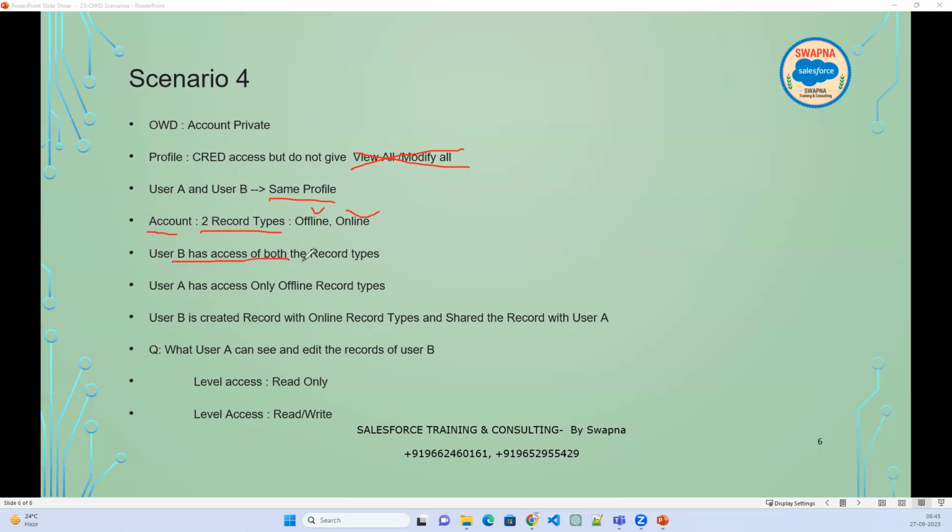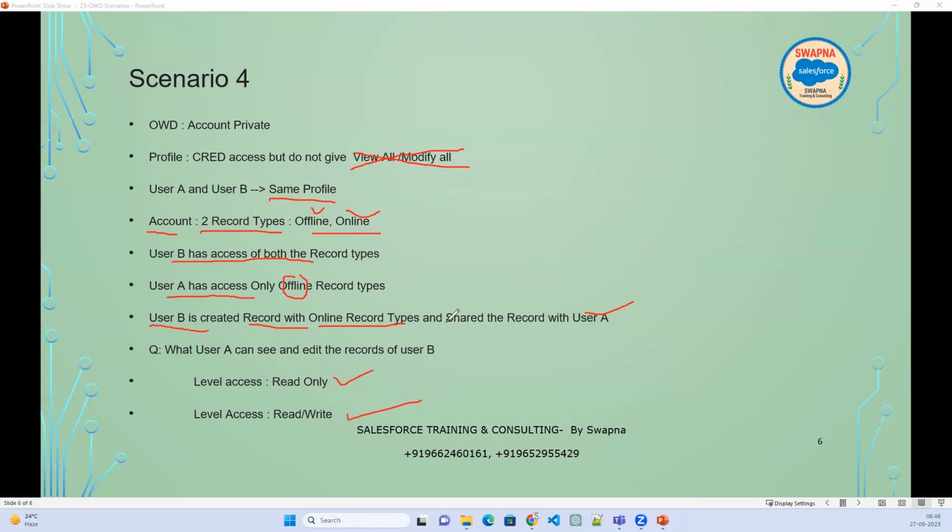User B has access to both record types, and user A has only the offline record type. Now in this scenario, user B creates a record of the online record type and then shares it with user A, with read-only access and read write.